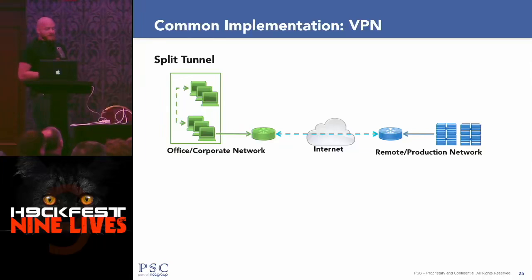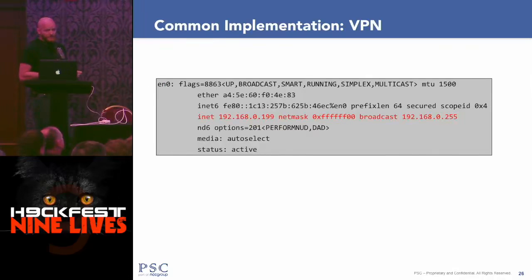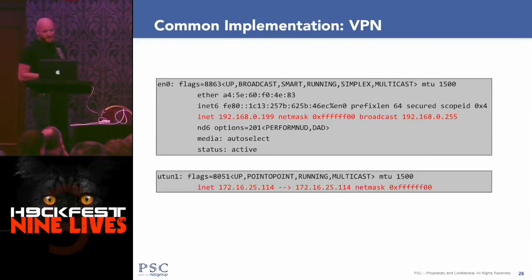So the first implementation issue I want to talk about is the split tunnel. So with the split tunnel, we start with a network interface on our local LAN. It's pretty straightforward. Then we essentially are just adding another network interface that connects to our remote network. So this configuration effectively creates a bridge between the local and remote network. This is useful because it allows you to access local network resources while connected to your remote network, or maybe if you need internet browsing but you don't allow outbound traffic from that remote network, this is great functionality-wise.